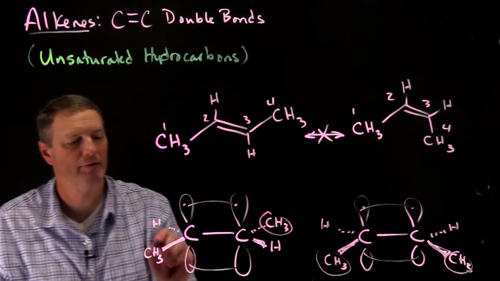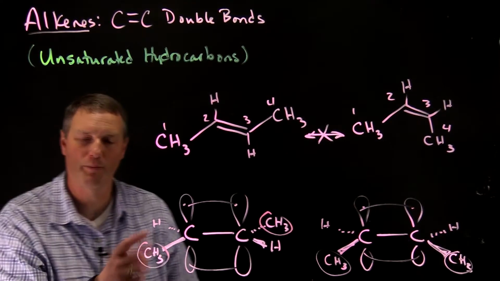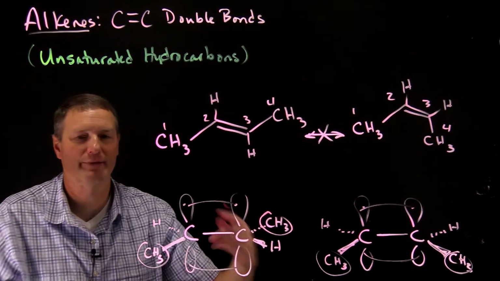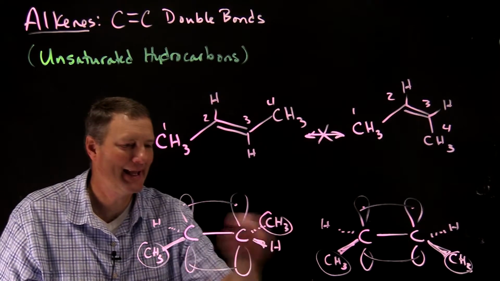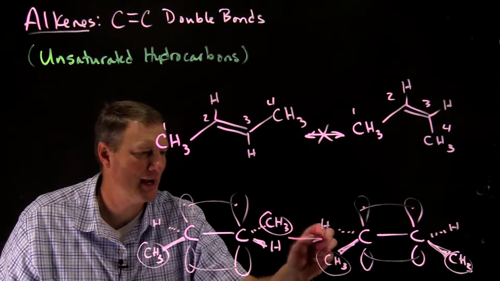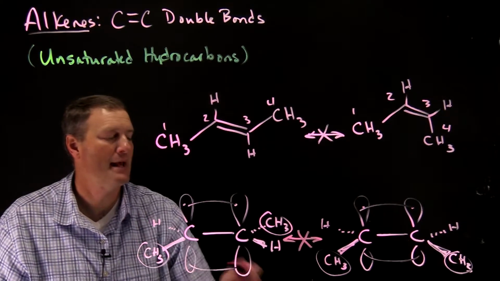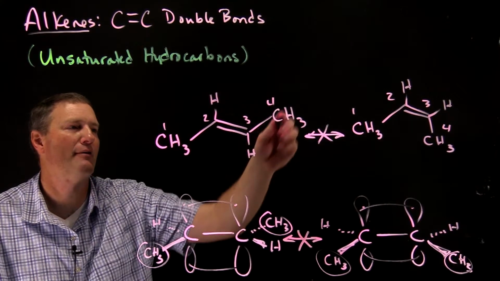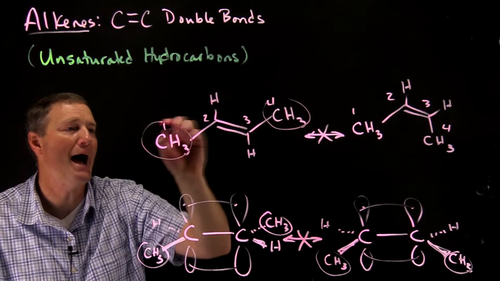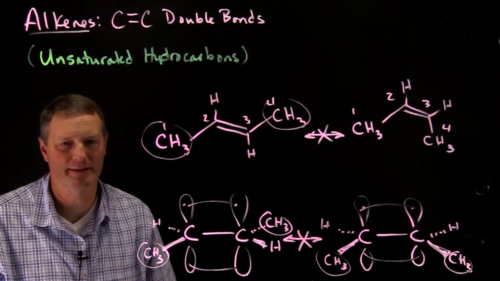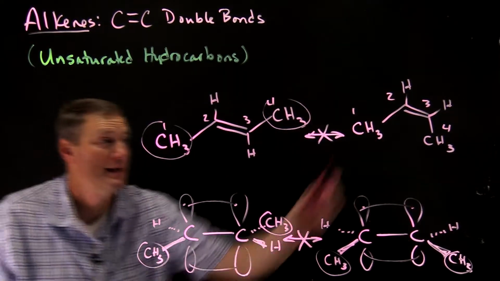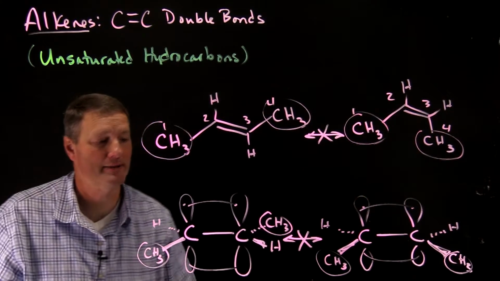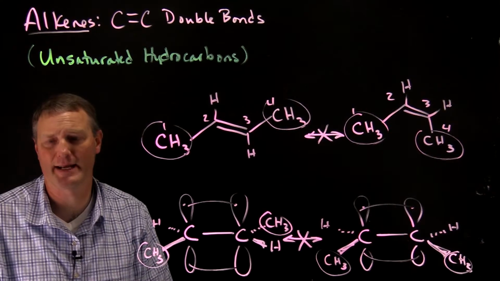Conversely, here we have a different orientation where one methyl group would be coming out and the other's going back. And these 2 are locked in place. So I cannot simply rotate about this bond. These are not interconvertible, and they are, in fact, isomers. So the case where I have the 2 methyl groups on opposite sides of the double bond is going to get a different name than this one where I have the 2 methyl groups on the same side of the double bond. And here's one easy way to take a look at that.